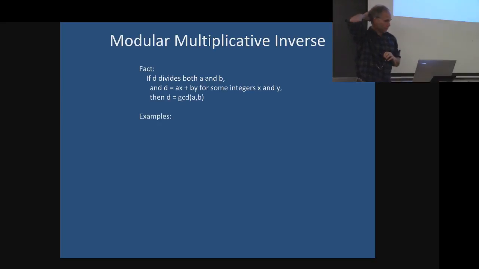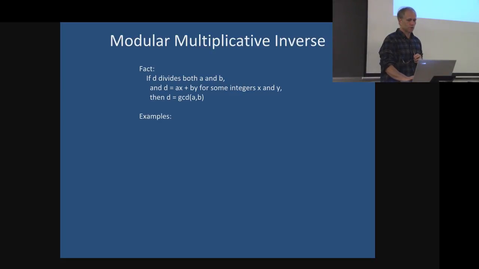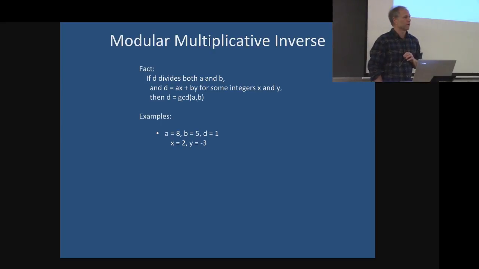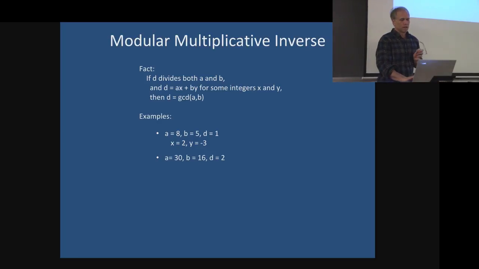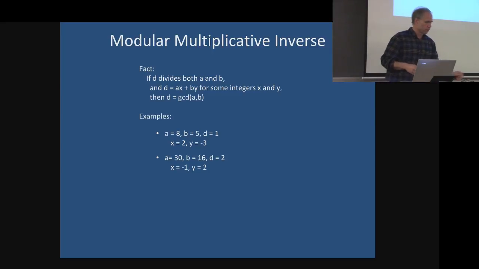Here's the fact we talked about at the end: if D divides both A and B, and you can write D in the form A·X + B·Y for some integers X and Y, then D must be the GCD of A and B. For example, with A=8, B=5, D=1: you can write 1 as 2·8 − 3·5. Similarly you can show the GCD of A and B is 2 because you can write it as −1·A + 2·B. That's a fact we're going to exploit to compute modular multiplicative inverses.